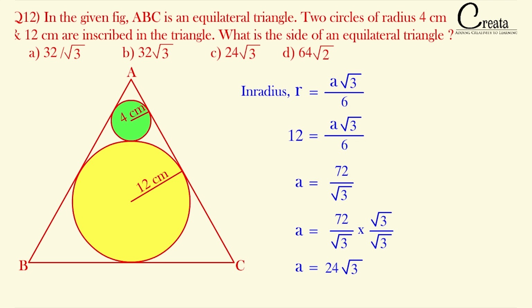The above circle of radius 4 cm is given as additional information. We don't require this information to calculate the side of this triangle. Sometimes additional information is given just to distract from the main fundamental. If you know the formula of inradius inside this circle, you can easily calculate the side of this triangle. So we got the side as 24 root 3. So the only fundamental that we use in this question is r is equal to a root 3 upon 6. Got it? Very simple and straightforward question.